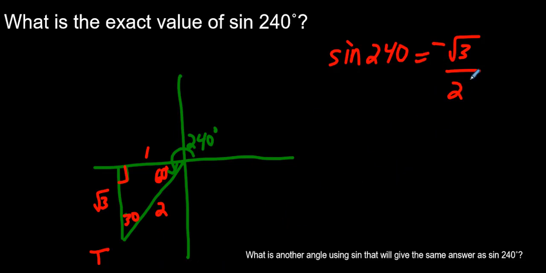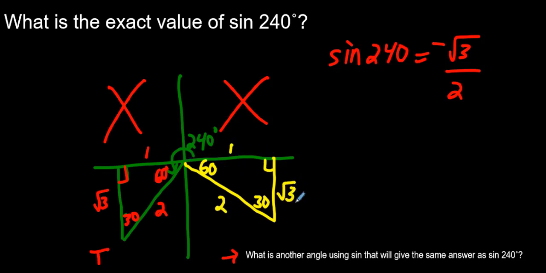We could quickly verify it, but I think what I'm going to do is just quickly get to the bottom question here. What other angle, using sine, will give us the exact same answer as sine 240? There's another place in here. Well, where is sine negative? Well, sine is positive in here, so it can't be there. Sine is positive in here. It's got to be in this quadrant right here. So I'm going to use the yellow one again. Draw our triangle. Here's the 90 degrees. Here's our 60, because you keep the exact same related acute angle as we had before. Here's our triangle. Remember, it's 1, 2, and here's root 3.